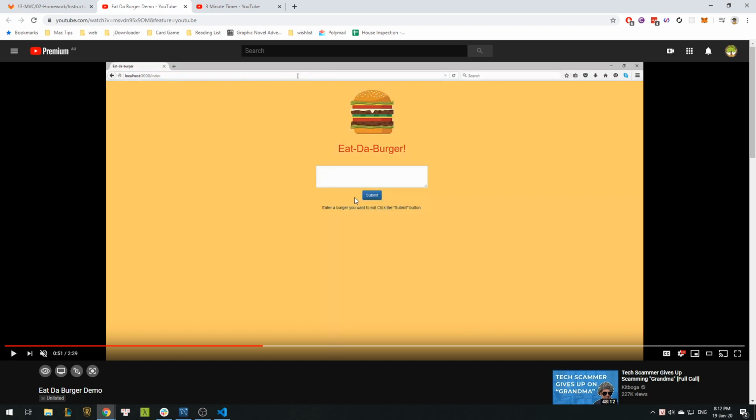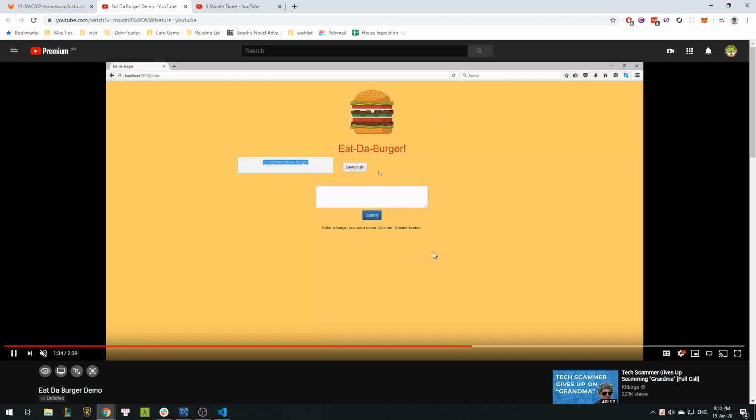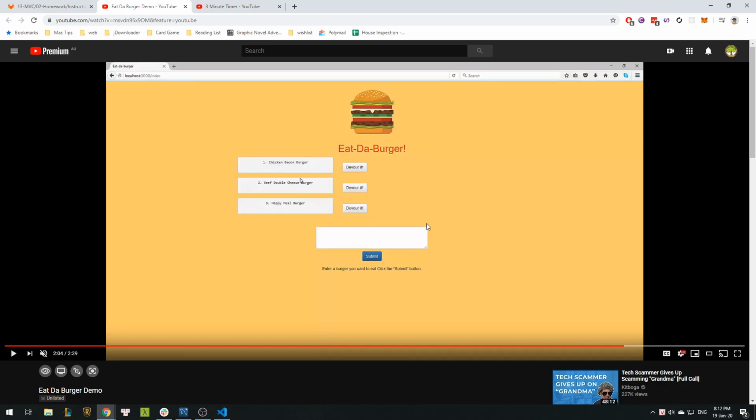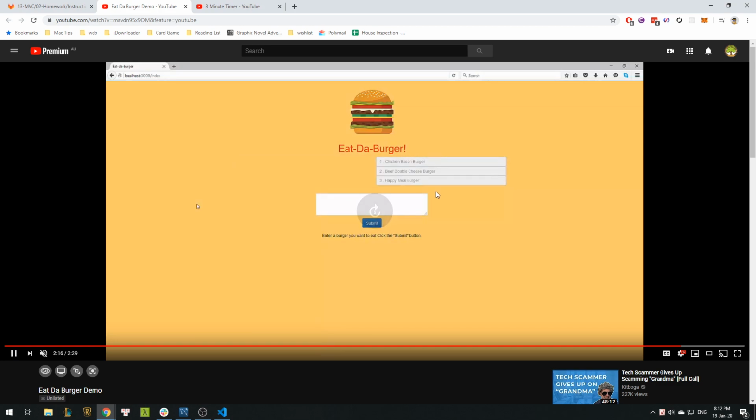There is a box to type in. You click on submit and it basically saves it here. We have to use a real database to save this, and then you can add multiple things, hit devour, and it jumps over to the other side, right? So this is what we will end up having, but believe me, I'm going to do a much better UI, because this looks so ugly.